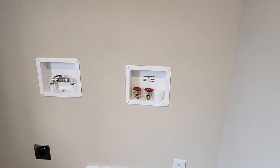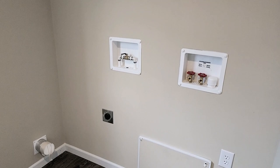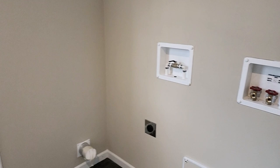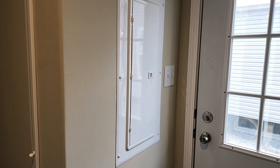All right, as we pan around here, of course you got your whole house shut off valve. Nice storage racks above for your goodies, your detergents, all that good stuff. One thing I love about manufactured homes is that you have these panels right here for easy access to your plumbing work. If you have a water leak, or have to do some work on it, you can just pop those screws out right there, and there's a panel, boom, you're right in there accessing it. Same way over here with the water heater, right behind those six screws in that panel. Take that off, easy access, wide open, there's your breaker box right there. All right, come out of the utility room into the kitchen dining area right here.